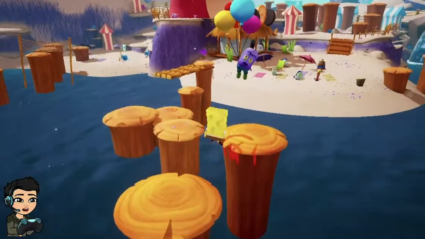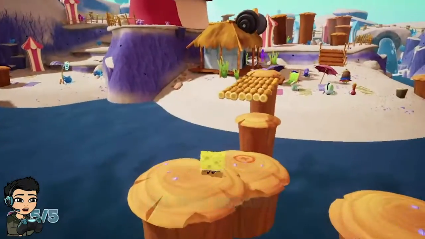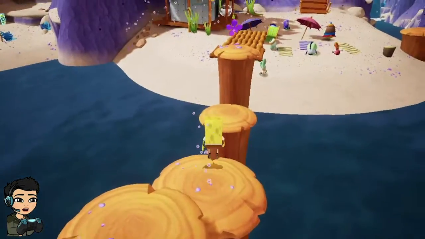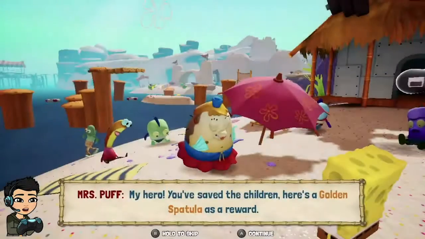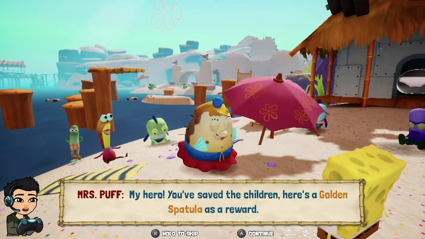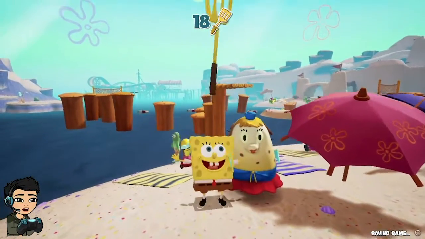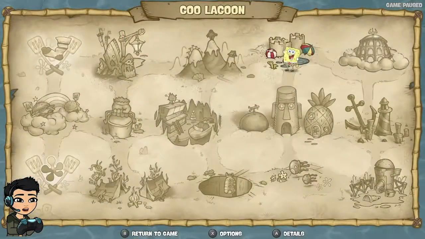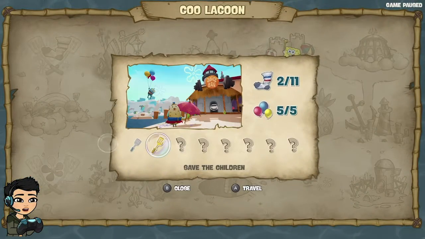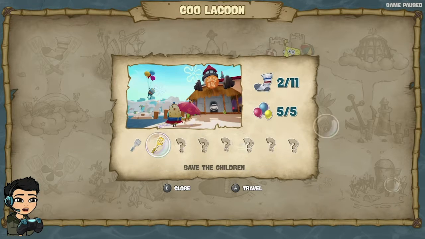All right, we got all of them. These wooden blocks give me anxiety. Give me my spatula. My hero! You've saved the children! So we kind of learned from the last video that you can check. Oh, we already missed one. Right, I hadn't finished collecting the towers yet. We got all 5 balloons.